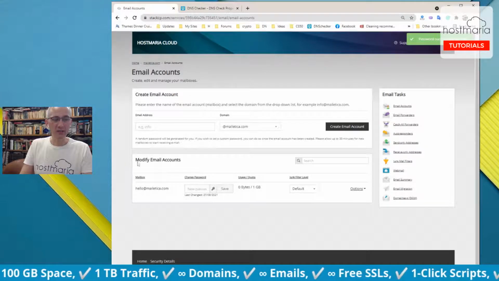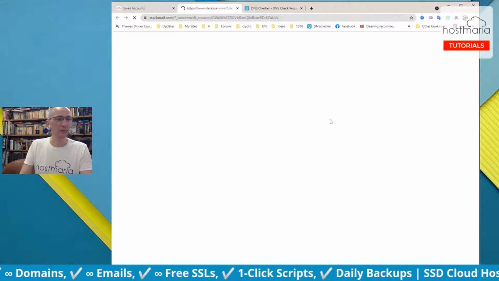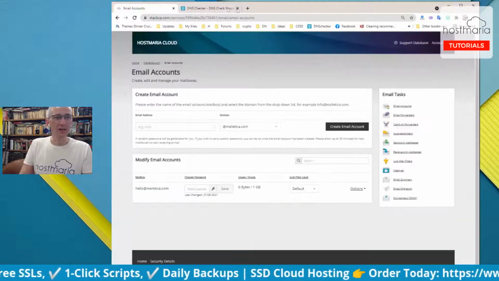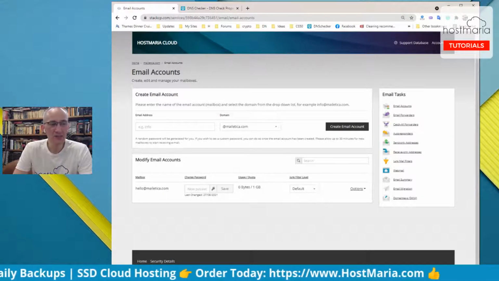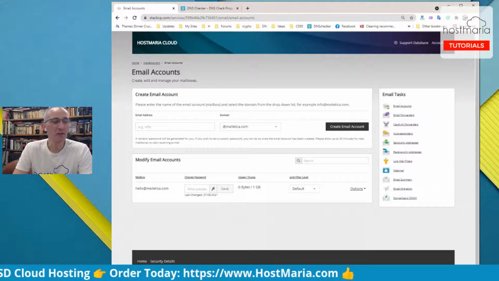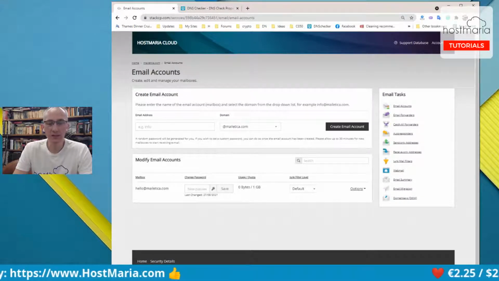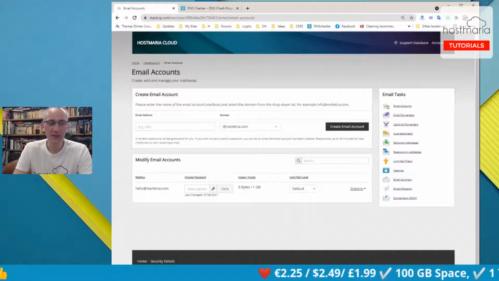Okay. The email account has been created, and you can log in up here in the webmail, and you can see the webmail is working already. There is one thing: you will be able to send emails from this new email address, but please give 30 minutes for this new email address to be able to receive mail. Just wait 30 minutes.